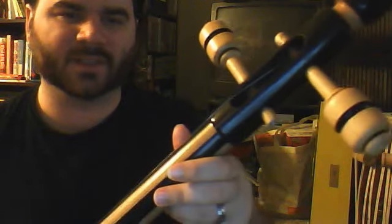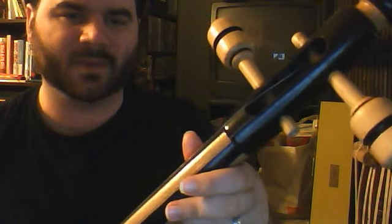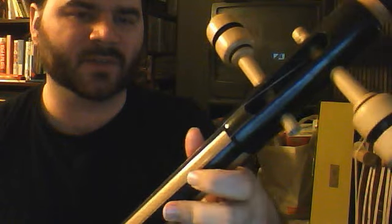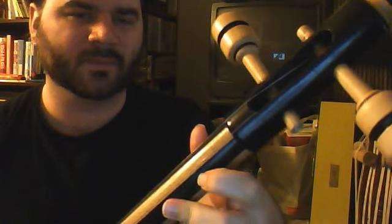I'll show you one or two things. The first thing — and you can probably see this, though it's hard to see in the eBay or Amazon photos — is that there's no nut. So if you pluck it, it almost has like a Javari effect, where it just resonates against where the string comes over. The second thing I want to make you aware of is the bridge.